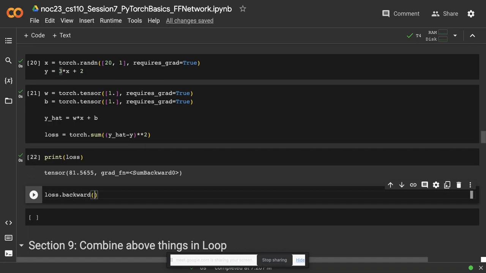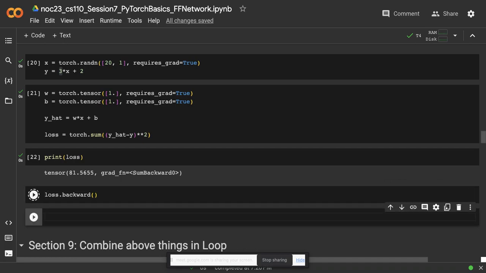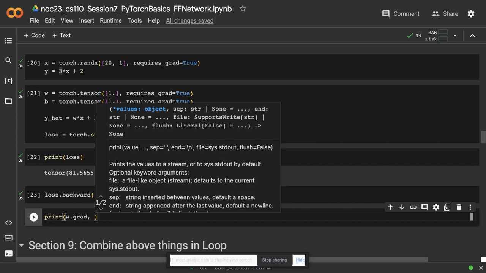And when we do loss dot backward, that means we're going to find the gradient. We are trying to find the gradient of the loss function with respect to w and b.